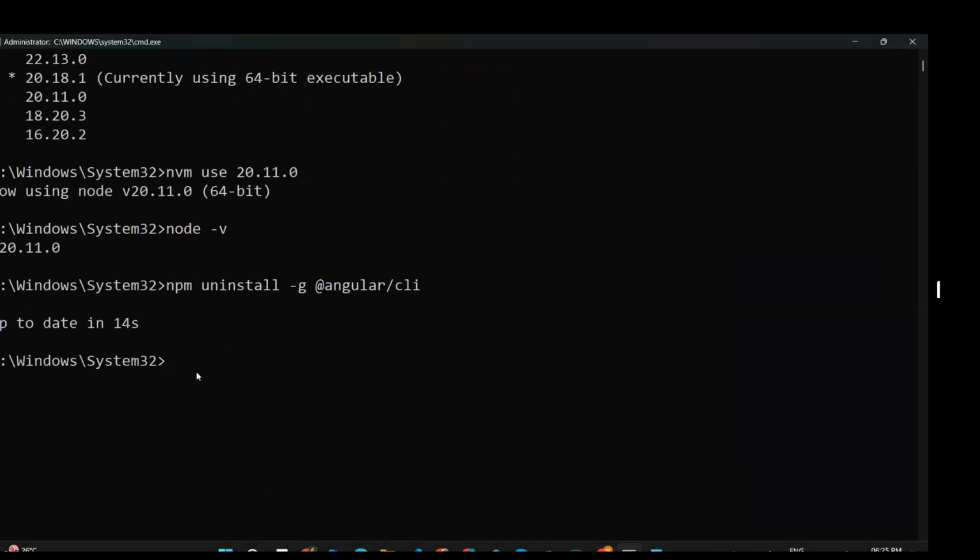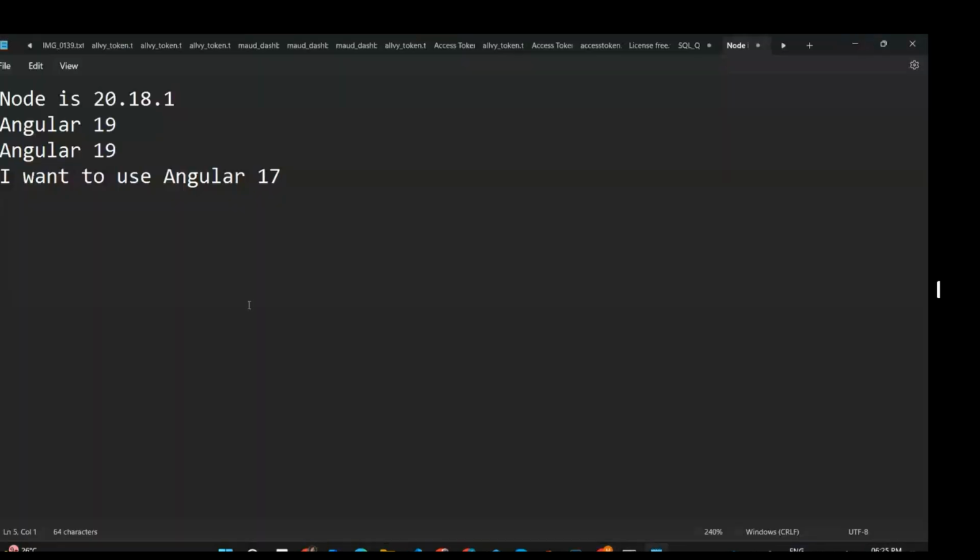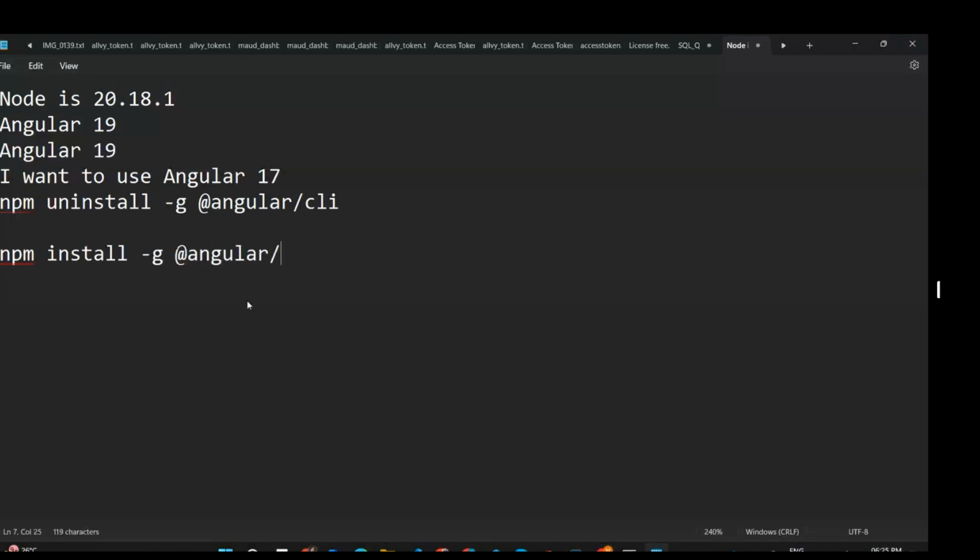The next step: I will give you this command in the description, don't worry. I'm just pasting it here. Now the next thing we need to do is npm install -g @angular/cli@17. The version you're expecting is 17.